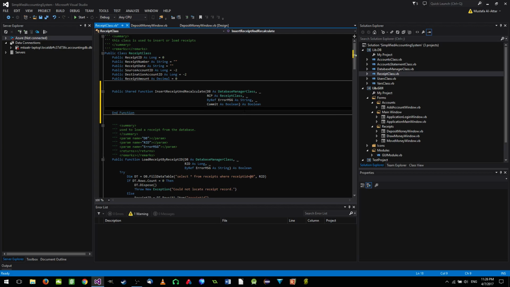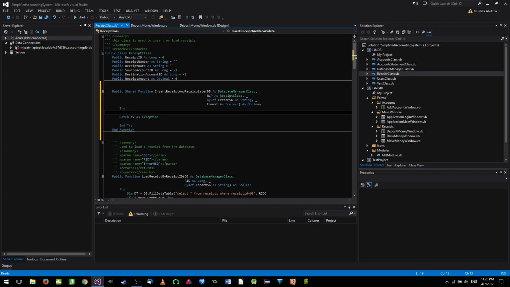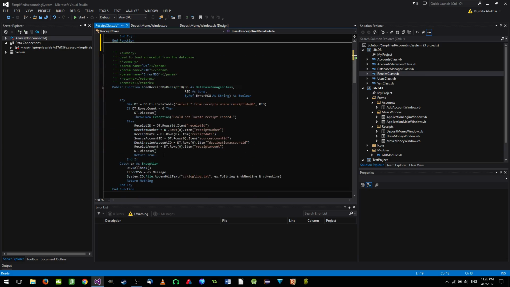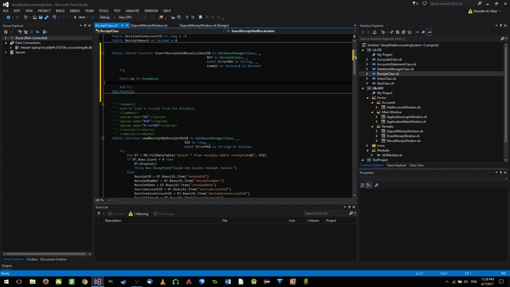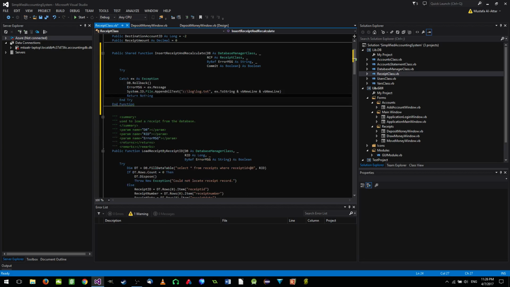True if everything goes well, false if there's a problem, as usual. Now this is a try catch block, and if there is any problem we return false here.